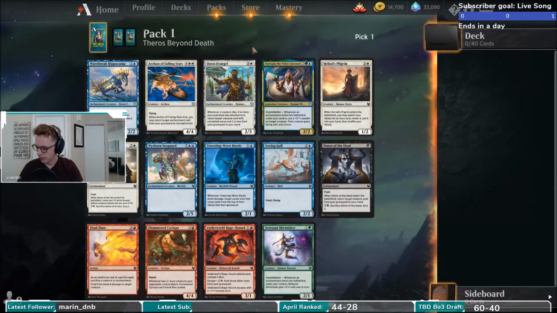Of the gold uncommons, it's among the best. I think the red-white hero is maybe the strongest of them. But Utopia is right up there.